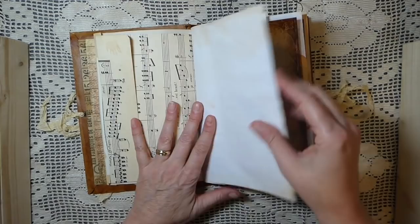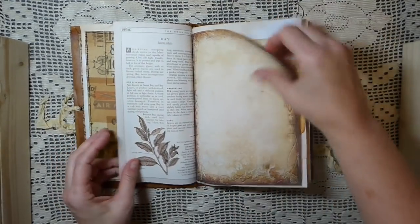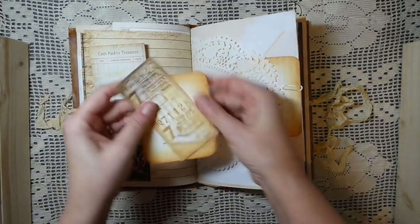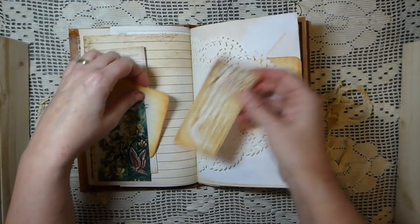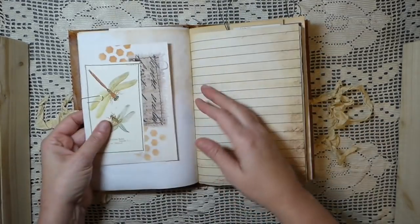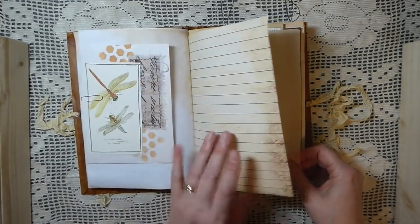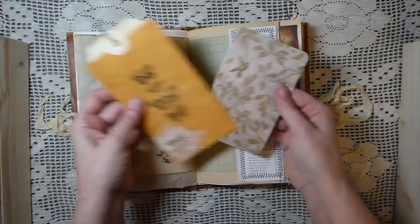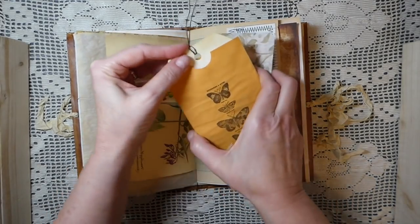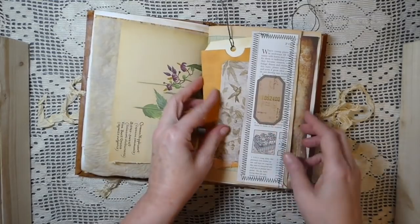This is the book page pocket, and here are some more handmade tags. This is a Miss Cog image, and I believe this is a Seneca Pond image from a kit from her shop. Here's a little journal tag and another of the collaged envelopes with some fabric. Here's a little journaling card and another handmade tag. This is a coin envelope with some stamping and collaging, and I did some stitching around this little pocket here.